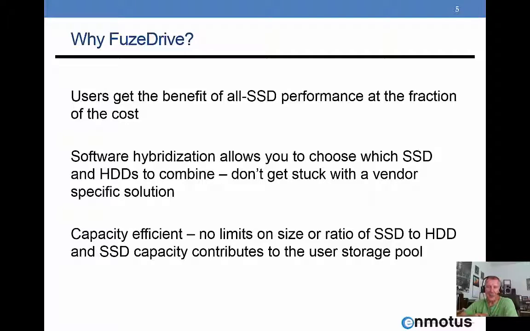Capacity efficient. The algorithm we've developed here allows you to do a couple of things. One is, as we've said, the capacity is additive, but a secondary benefit here is that there's no limit on the size or ratio of the SSD to hard drive, or fast to slow capacity ratios. What that means is I can take a 1 terabyte SSD and combine it with a 1 terabyte hard drive, and I have a 2 terabyte 50/50 kind of device.